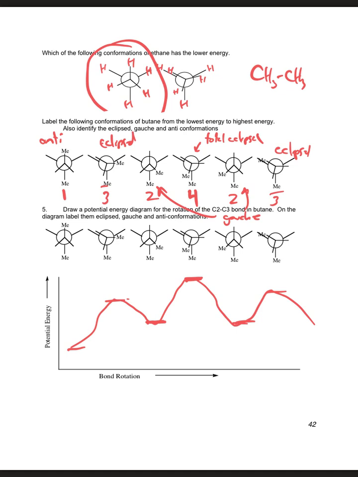And it doesn't matter what these two groups are, the two big groups. We're not looking at the exact energy level, we're looking at the change in it as we rotate it around, which one's higher, which one's lower. So it doesn't have to be perfectly to the exact energy change. We just want to see the overall scheme of it.